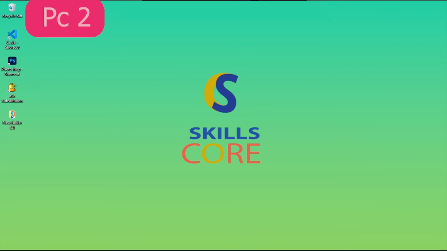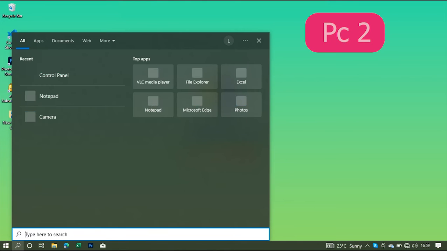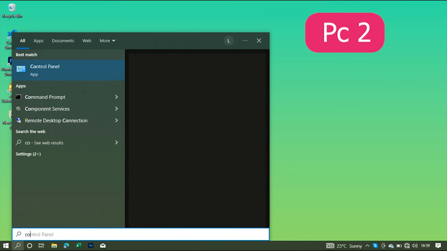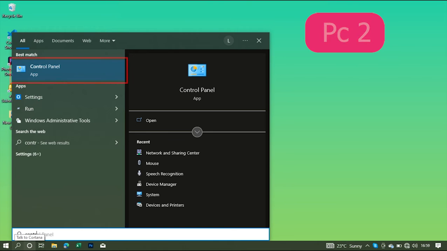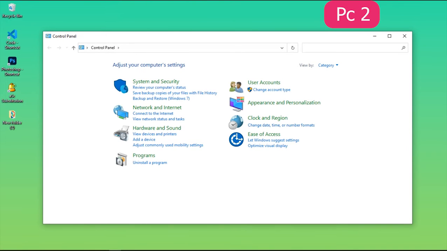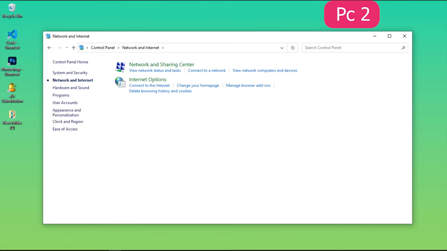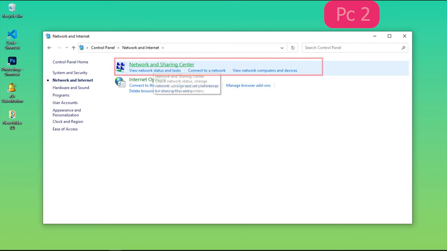If the files you want to share are in the first PC, then get onto it and configure these settings. Launch the Control Panel in the PC you want to have access to by opening the Windows Startup menu and searching for the Control Panel in the search box. In the Control Panel window, click on Network and Internet. Then click on Network and Sharing Center.